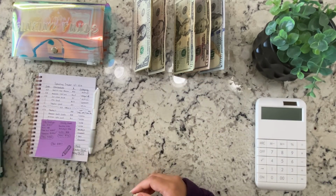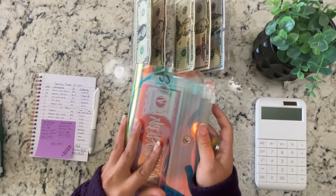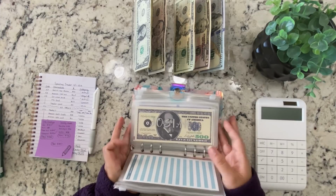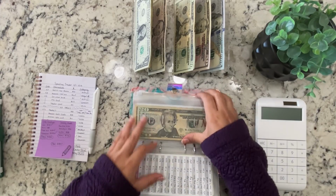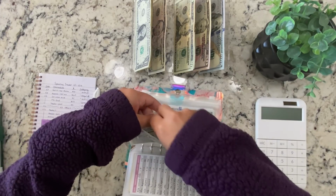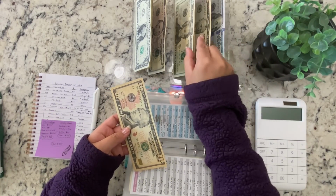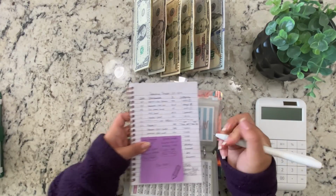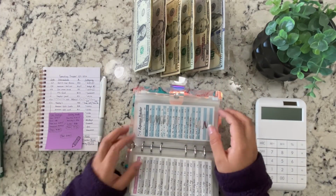Now let me go ahead and go into our sinking funds. We only have a couple of envelopes in this binder. We're gonna go to family fun. That's the other portion of the Shakey's outing. So that's $30 there. So there's nothing left in this envelope. The Shakey's was $81, so I'm gonna take that additional dollar from miscellaneous. I'll just do that in a little bit.